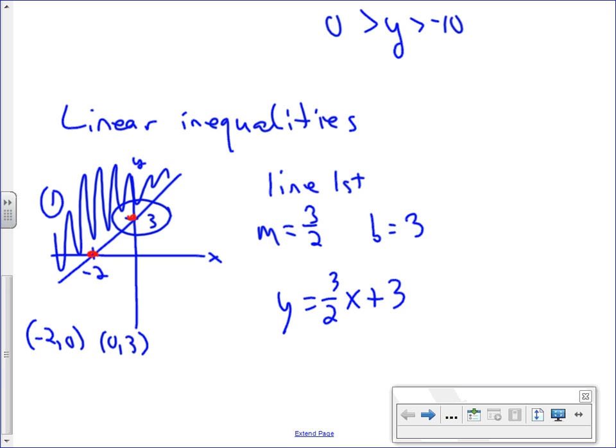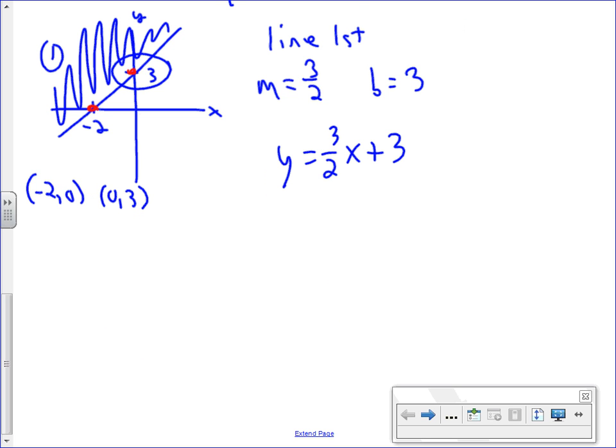Once you get the line, now you have to translate it into the inequality. All right. So when I gave you an inequality, what made you shade up above it? What was the part of the inequality? Yes. The sign is facing the vertical. What's the sign called? What are the words that go with that sign? Y is greater than. Is greater than, okay?